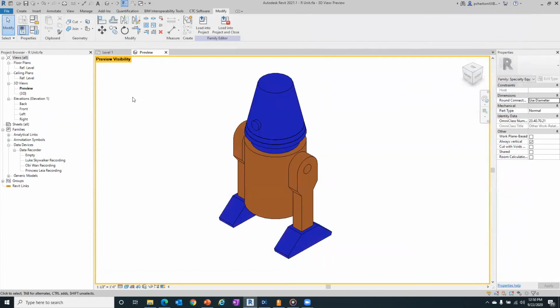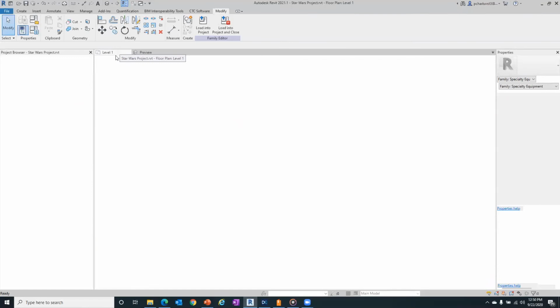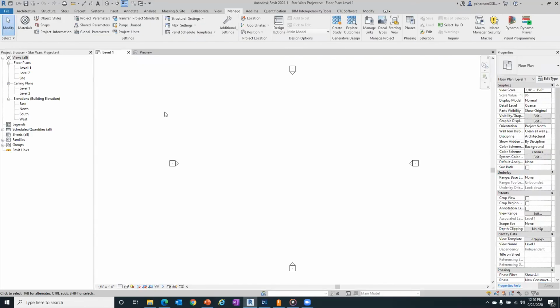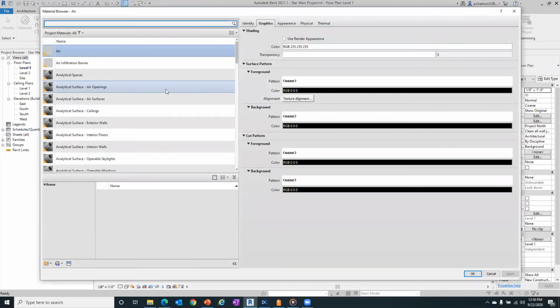Now, obviously that was accessing the material list while I'm in a family here. We can go to a project setting as well. To get to your materials, you can go to your Manage tab and click on Materials.